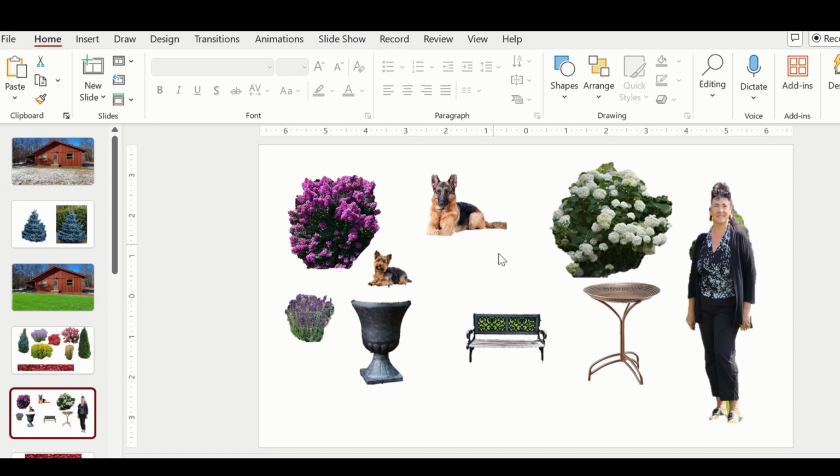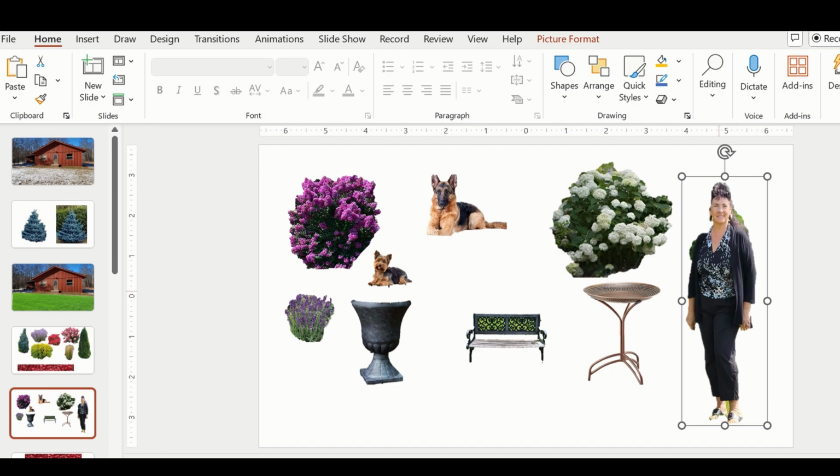The other thing that I suggest that you do is if you have a pet that you want to show, find the same type of pet in an image out on the internet to use in your landscape design. If you have certain items you want, certain plant pots, fountains, bird baths, park benches, or garden benches, get those images already. And then I suggest you take a picture of yourself, which I did here, because you need that for scaling purposes in the photo, because it's a flat 2D photo. So if we have all of these images ready, then we're ready to start.